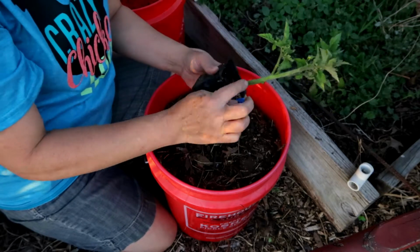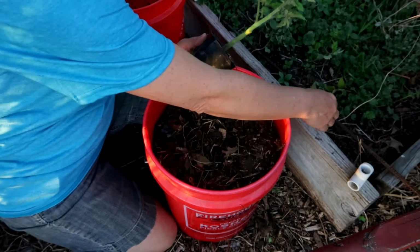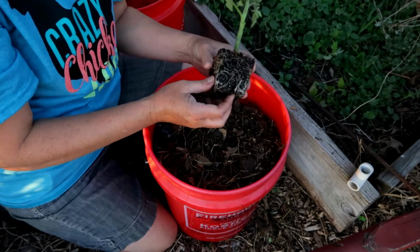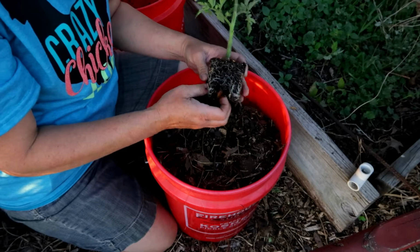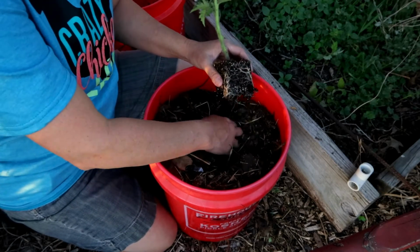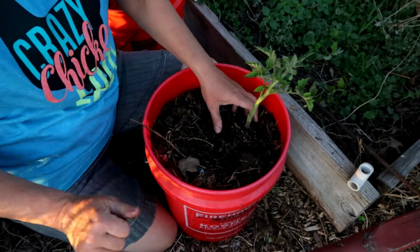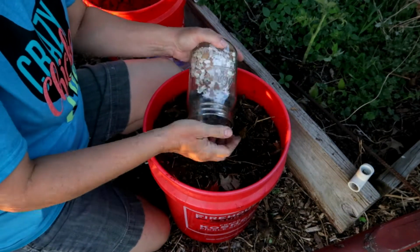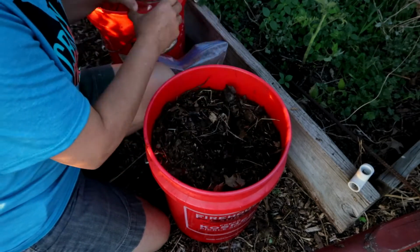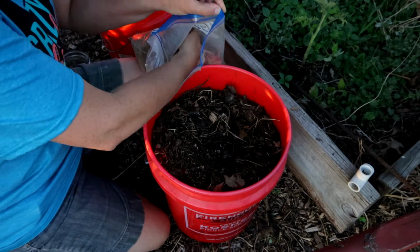I break off the lower branches so I'll get roots all along this beautiful stem here. Look at those roots, you guys. Just gonna tease them out a little. Okay. Oh, I almost forgot fertilizer. Handful of eggshells. And fertilizer.